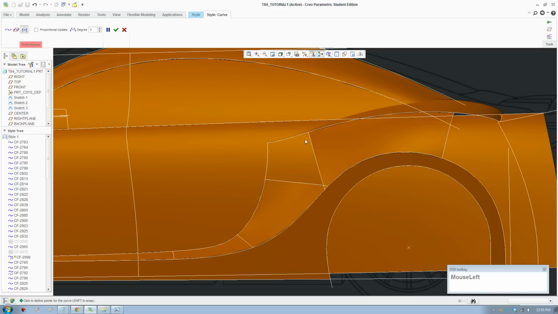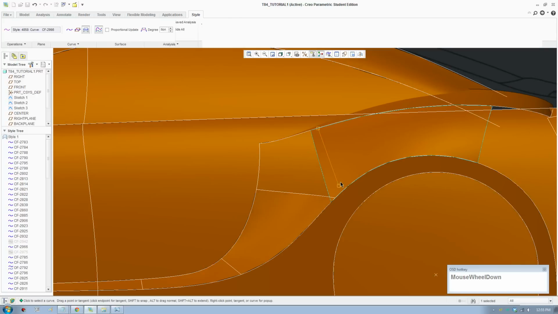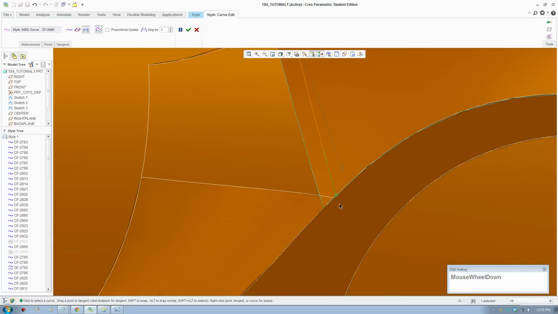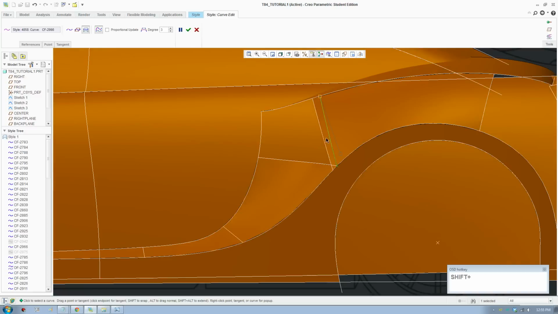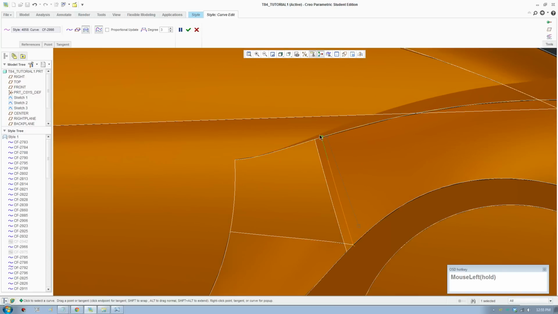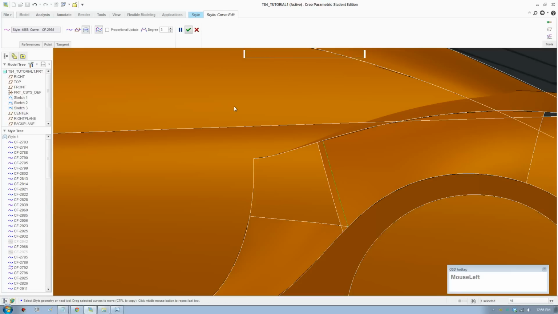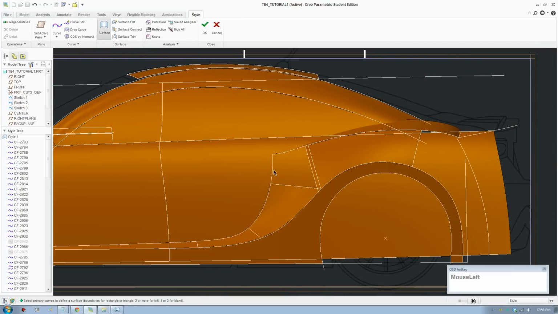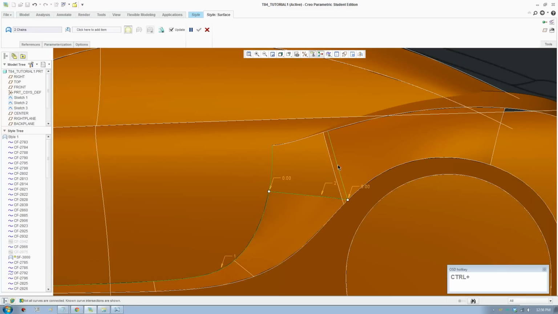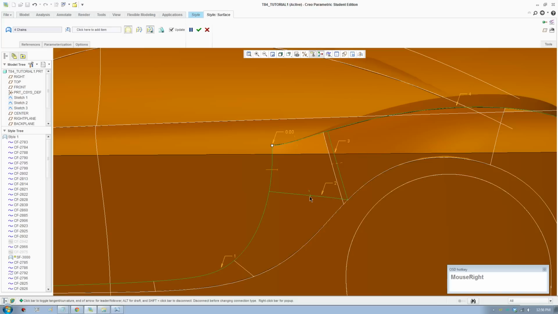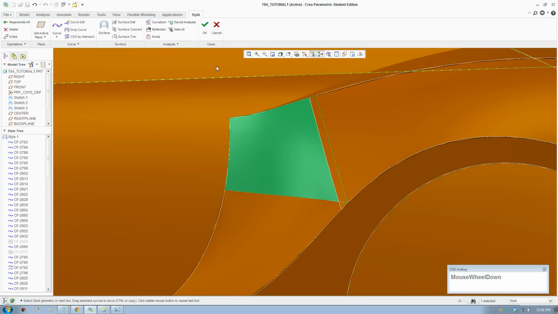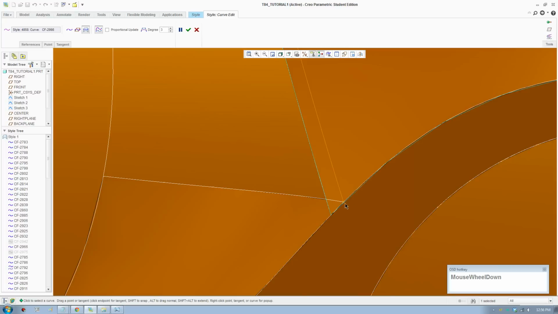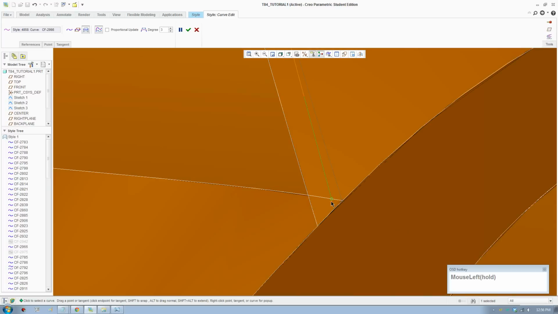So just draw a curve on this surface here. Okay, this curve is on this surface, and it's touching that point. And drag this point across. And okay, now go to create a surface and click this four edge. And there's a problem. We want this to be curvature. Just delete this surface again. Sometimes we just need to drag this point to the right surface.